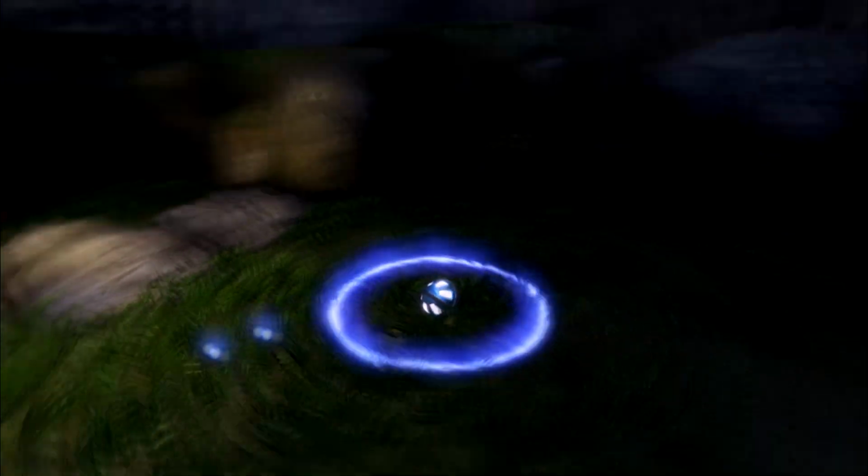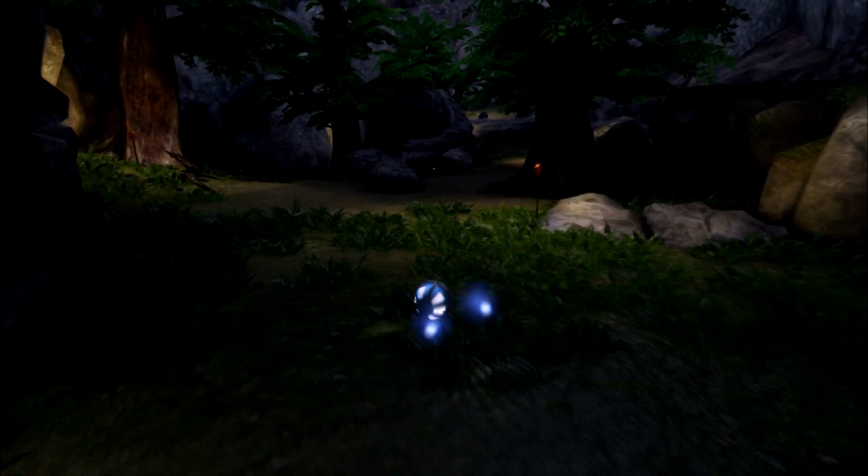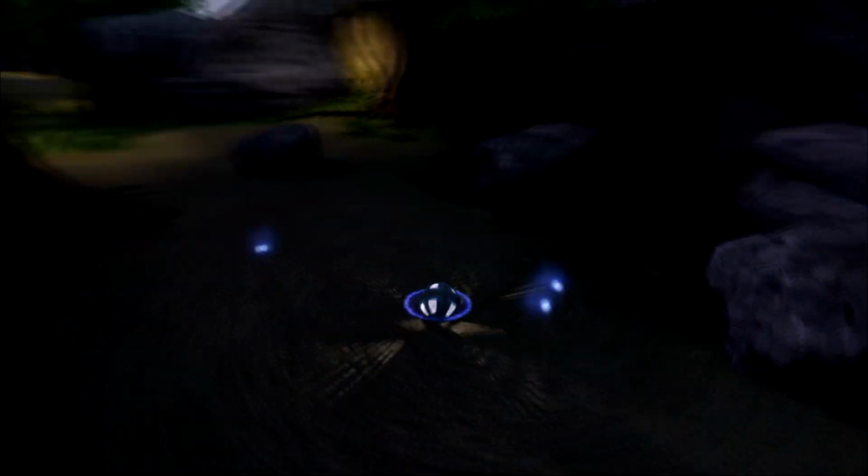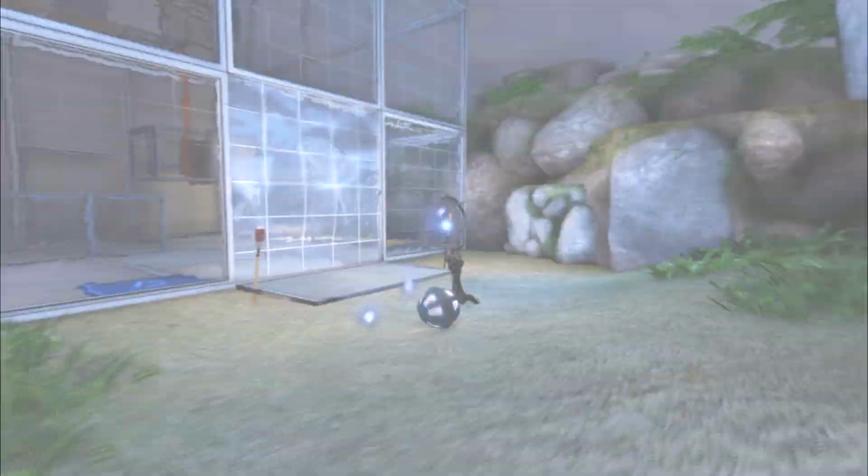Not long into the game, you'll encounter these tiny blue orbs. Using right click will attract them to you and they will follow you until you find your next puzzle. Acting as a power source, you'll need a minimum of 3 of these little guys to power up any puzzle before you can enter it.